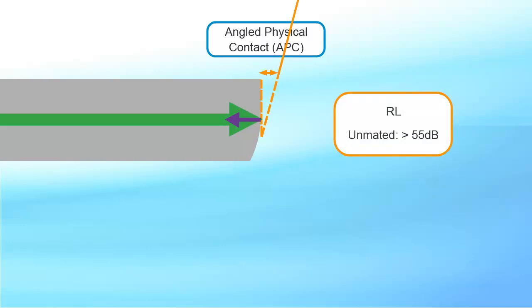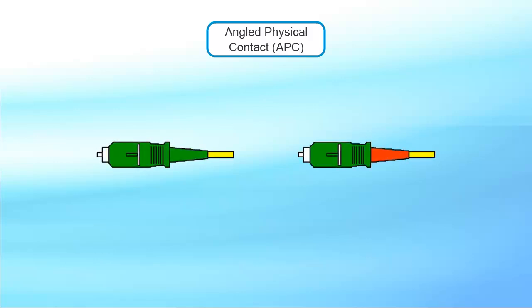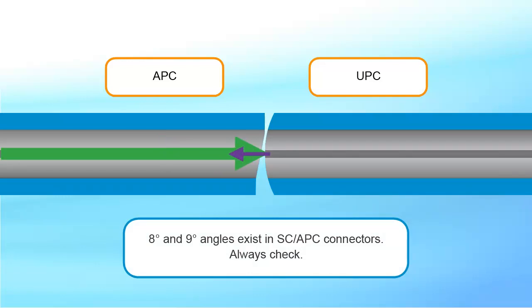The APC connector, as we have discussed earlier, is a further improvement on the ferrule design by adding an angle to the end of the ferrule. The losses on this style of connector drops to over 60 dB. To confuse matters, there are two versions available, one with an 8-degree angle and another with a 9-degree angle for even better loss. The 9-degree version is identified by a red boot, and these connectors should not be mated with ordinary ones, else any losses gained will be lost.